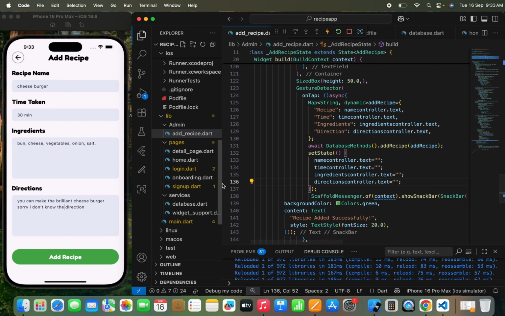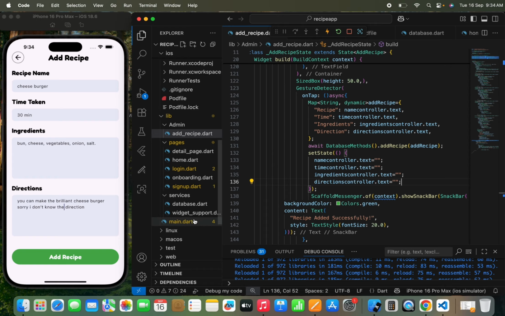Now you can add all the recipes from the admin panel. It's up to your choice. I'm just showing the demo of how you can add a recipe. I don't know the recipes, and I would need to open the internet and copy and paste all the things, so that would not make sense. I'll do that later, but I'm just teaching you how to upload all the recipes to the server and show them on the user side of the app. So that's the basic idea.